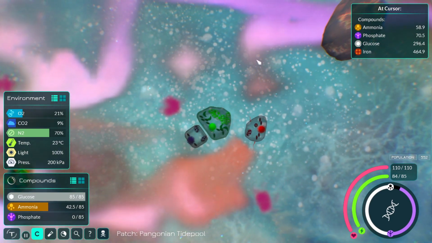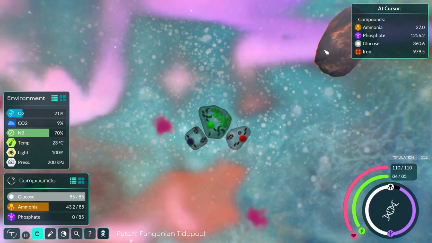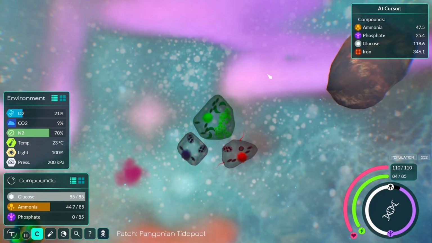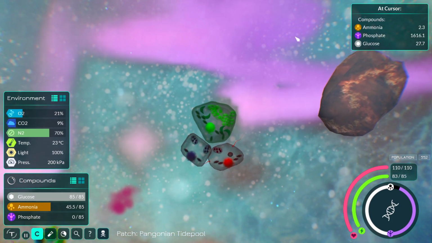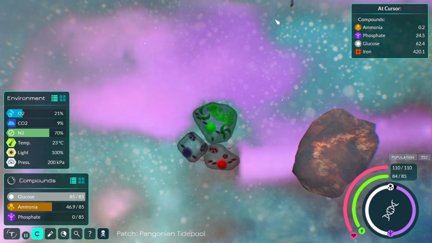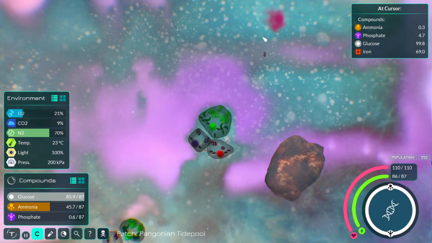I reckon the square dudes, my pet, might die by the next evolution just because they are pretty useless. This one looks like it might be a bit more prominent, especially with the flagellum. It's going to be faster than anything else so far. So that might hang around.